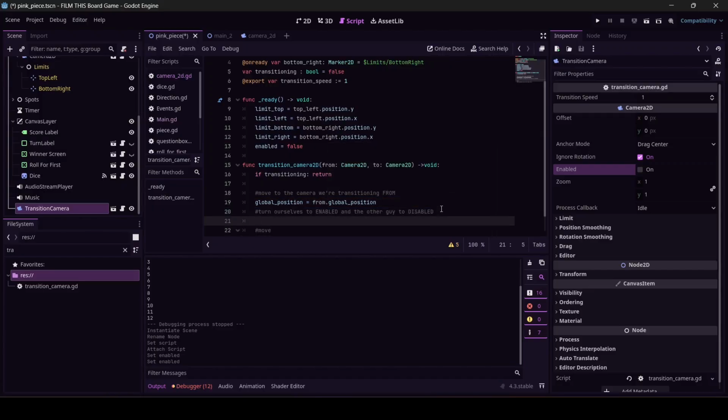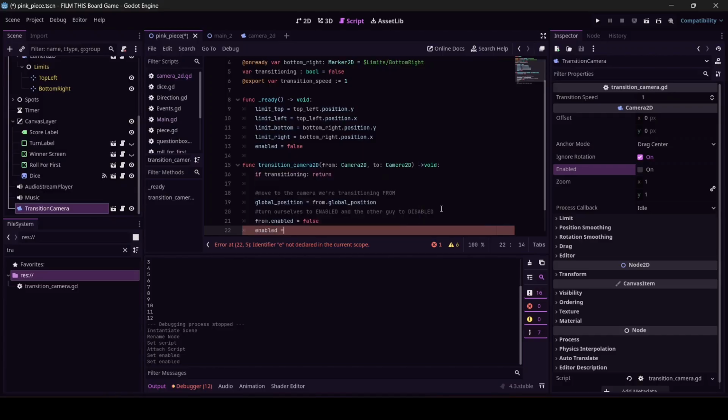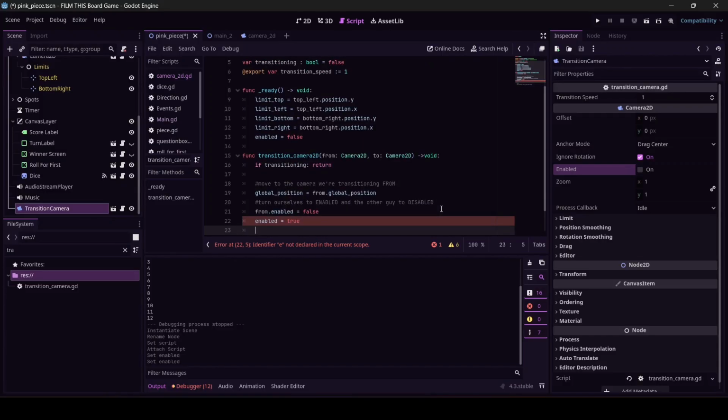All right, we got to look at the other guy and go, look at me. I'm the camera now. So we got to turn from to disabled. Yep, that's right. We got to turn ourselves on. And we are moving now, so we do need to turn that bool on.